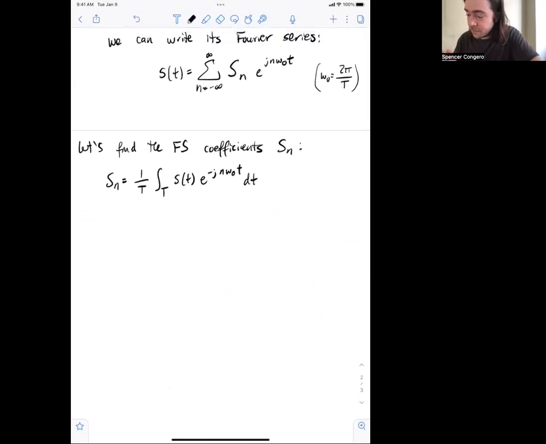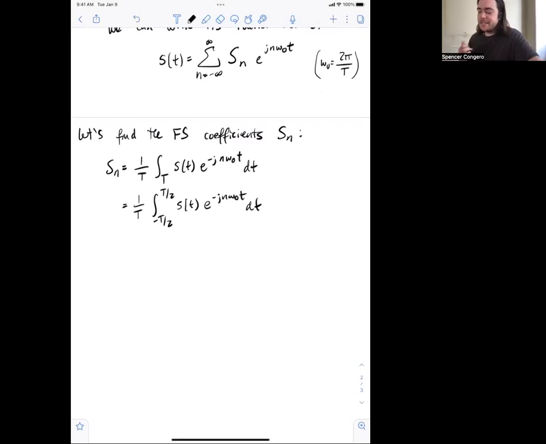So we're going to integrate this over a period, and I'll just use the period that I picked. So the integral from negative T over 2 to T over 2 of s of t, e to the negative j n omega naught t dt. Okay, so now we are integrating this function. And as we've seen before, the next step that we usually perform is to say, all right, well, on this period, what does my function s of t equal? Because then I can just substitute in for s of t a hopefully simpler function, where they happen to be equal on the place that I'm integrating over.